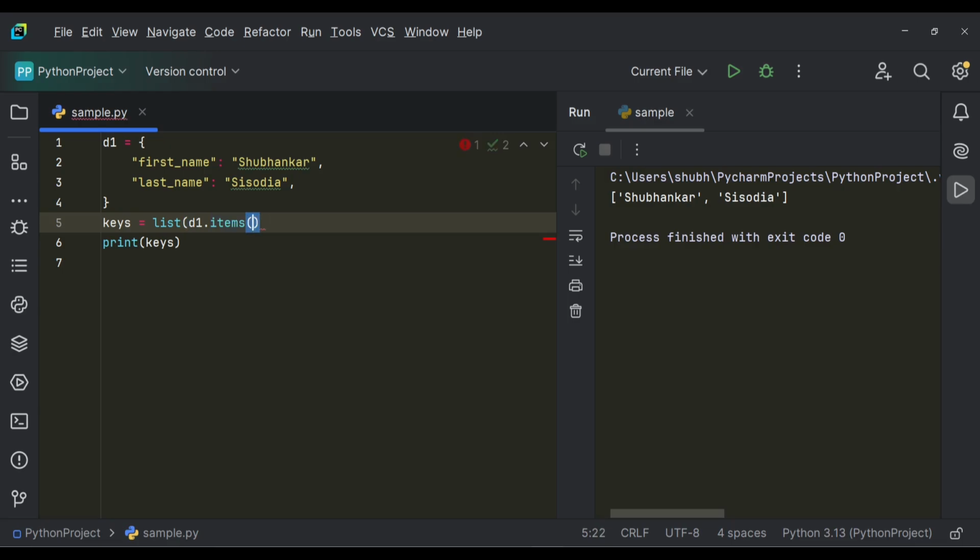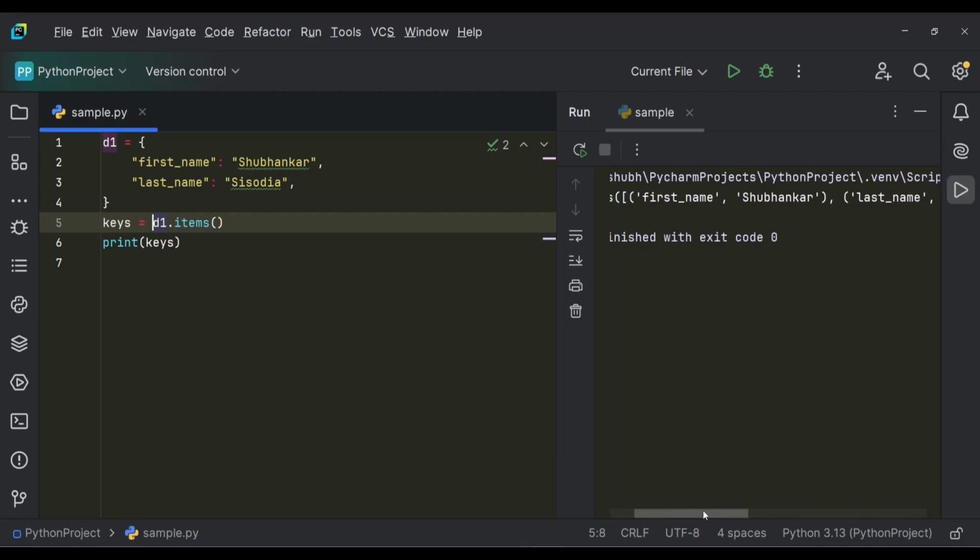I remove this list method. Let's check what it contains. So it contains dict items, and under that it contains a list of tuples, and each tuple is a key value pair. So the first value is the key and the second value is the value.